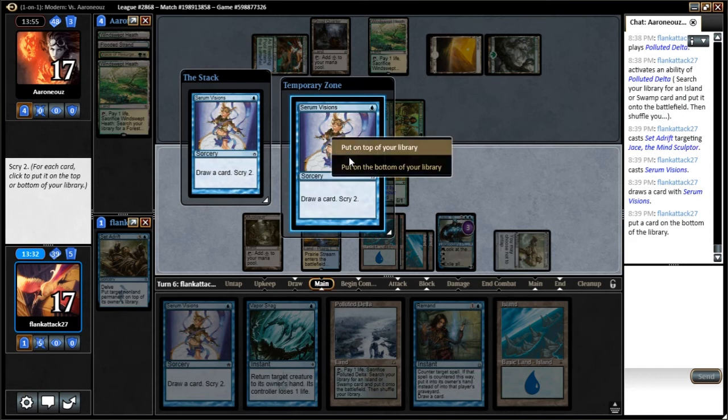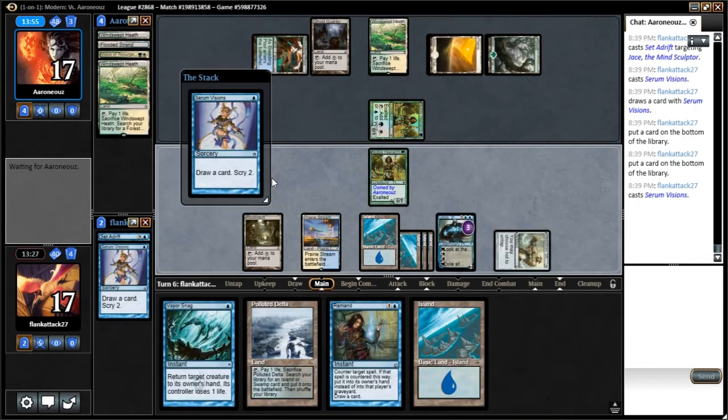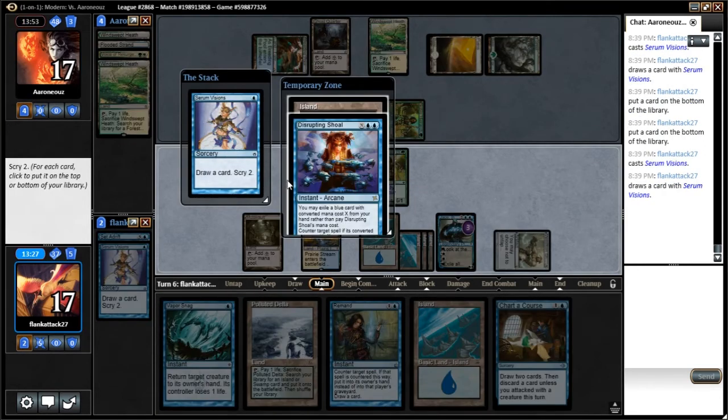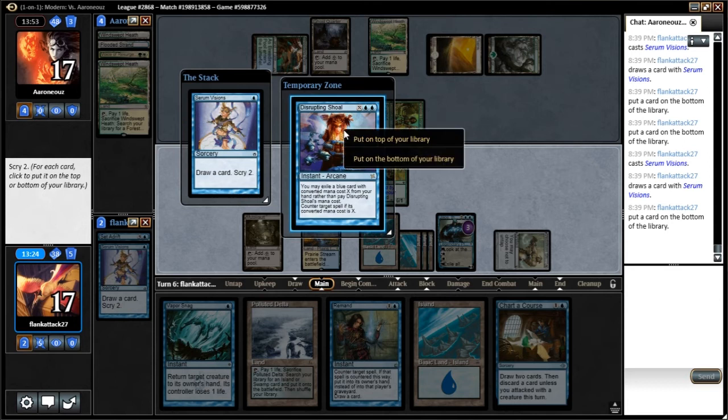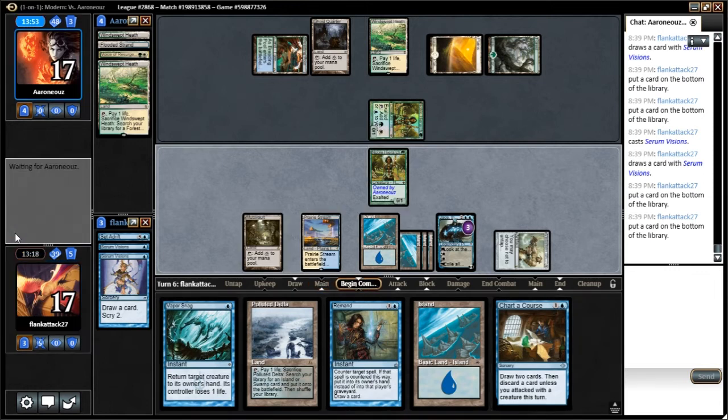And we will bottom both of these, because we're still looking for a threat here. We'll play another Serum Visions. We drew a Chart, of course, all right. And we're going to bottom both of those again. Still looking for a Delver. And we'll just pass.